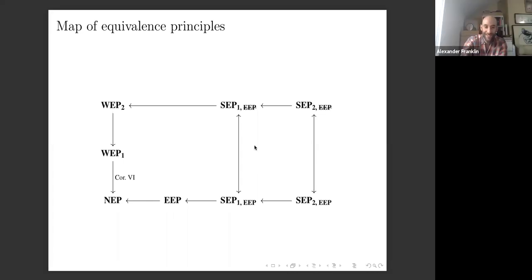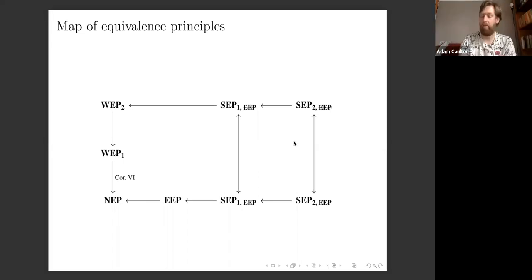Adam and then Simon. Oh, thank you. I'm not sure how cogent this question is, but is there a concern that some of these equivalence principles, as you say, perhaps not in full agreement with Dennis, we should construe them as bridge principles that connect distinct theories? Is there a worry that we can't therefore expect any kind of rigorous formulation of what they say in the framework of any theory? Is there something irreducibly informal about them, or is there some hope that we can actually make sense of them saying something in a particular theoretical framework?